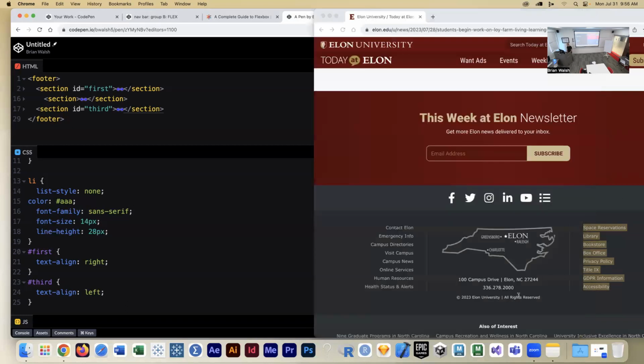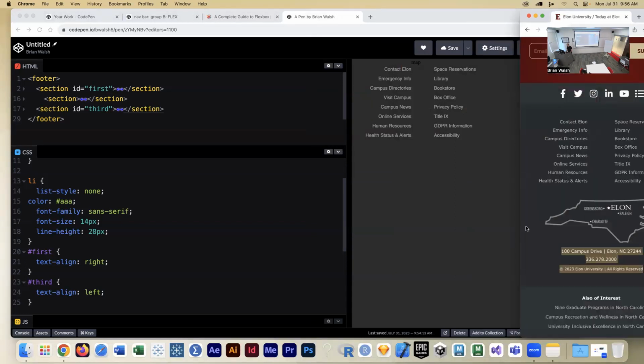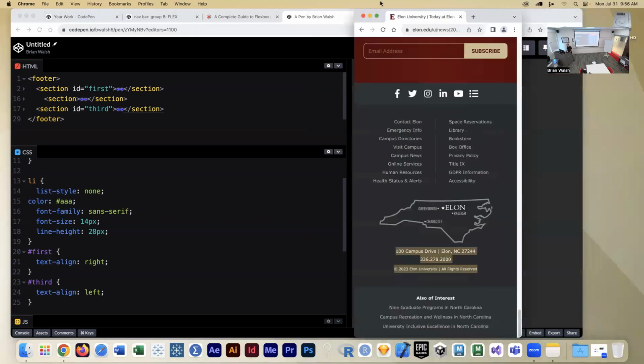Let's look at this middle section. It's just an image, so you should be able to get the image address for that, and then some text. This all looks like text-align setup, so this isn't causing too much trouble. I did want to remind everybody, we are going to have to write a media query for it as well. If we go really small, what does the footer do? Well, that's pretty complicated, right? There's first, there's third, and second comes down here. How in the world are we gonna do that?